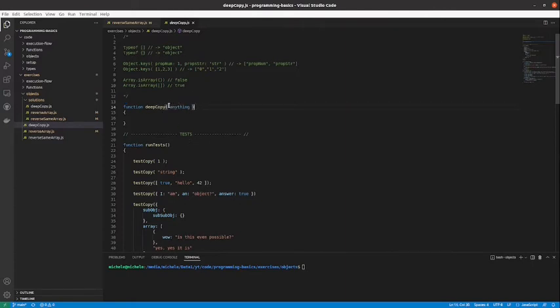Now we assume that if we get an object here, it will not contain any function or things that are actually hard to get a copy of.